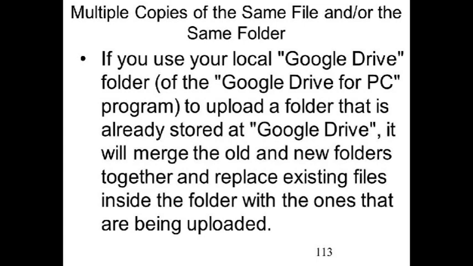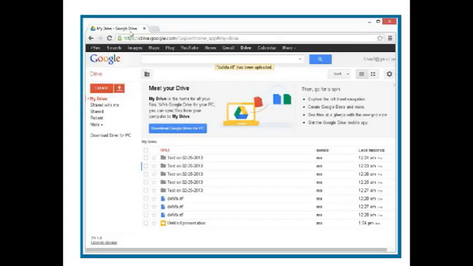Okay. If you're using Google Drive, that's the most complicated situation. If you're uploading using Google's web browser, which is called Chrome, right? You can upload as many copies of a file or folder as you want. The problem is it doesn't put them in any kind of logical order. Every time you upload a folder called tests on so-and-so date, that folder shows up again in your Google Drive account, and the same thing for any file that you upload. And sometimes, if you're real lucky, the last modified will be slightly different, but not always.